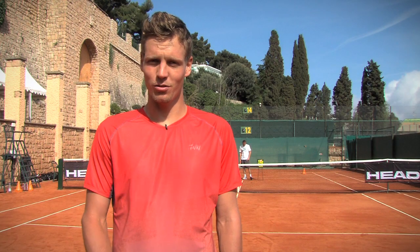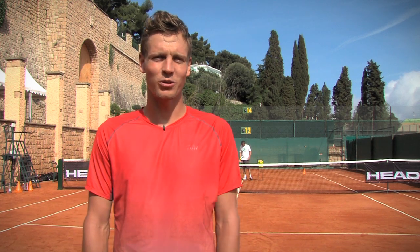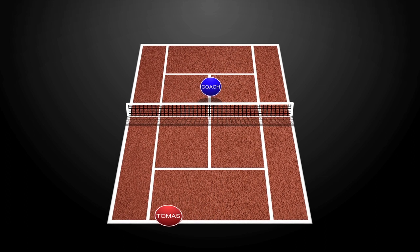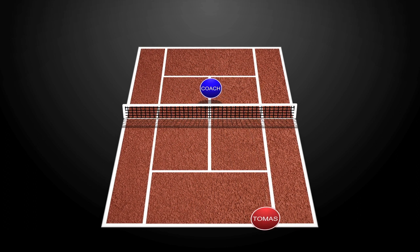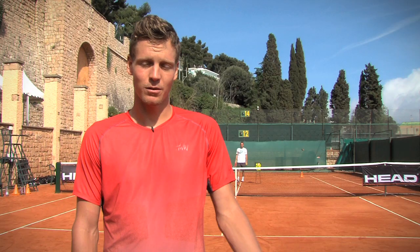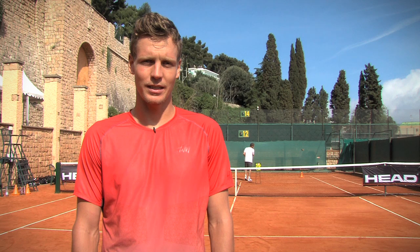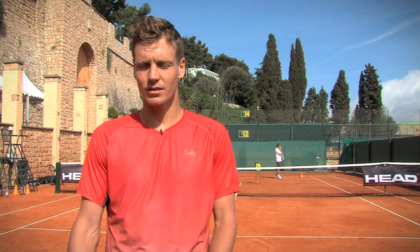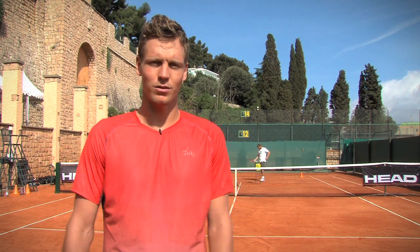My last exercise — me and you — we will run a lot because it's a kind of small challenge between me and my coach. I will start on the backhand side, run to my forehand, which is going to be a defensive forehand, and all the way from that corner I will run right to the net because he will play a drop volley. We are in play, and so many people like to play drop shots, so it's good to be ready for it. This is both a fitness exercise and an on-court exercise, and that's why we're doing this last.